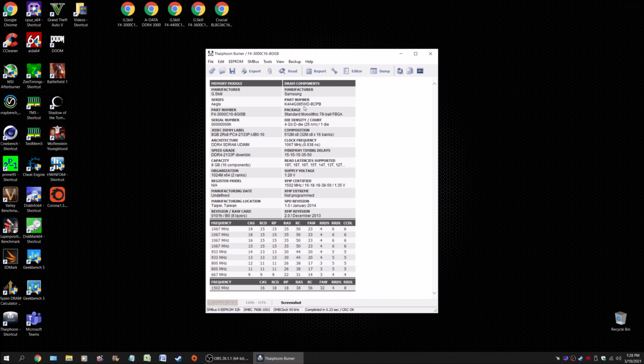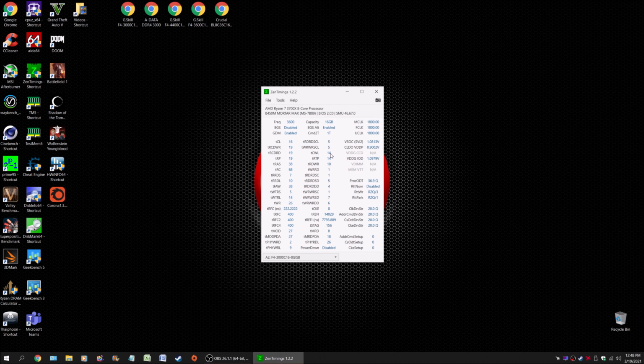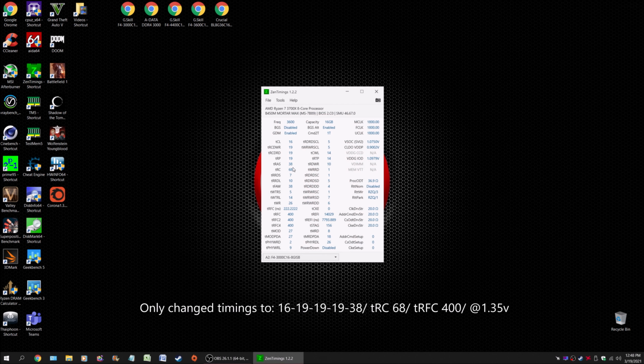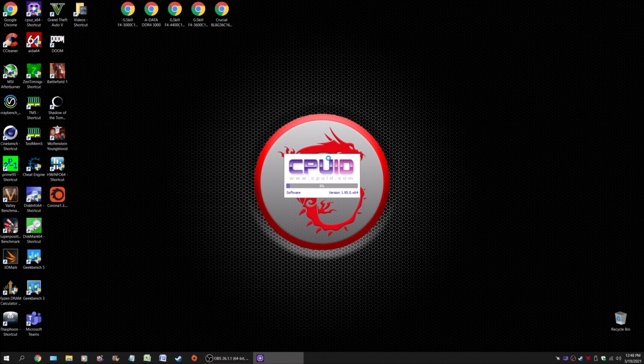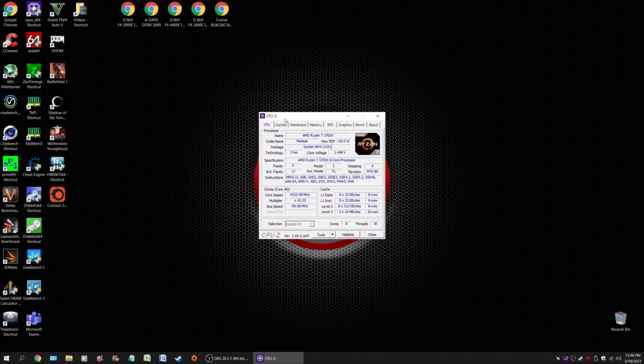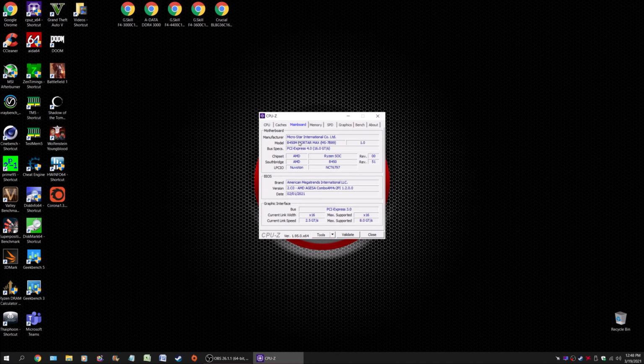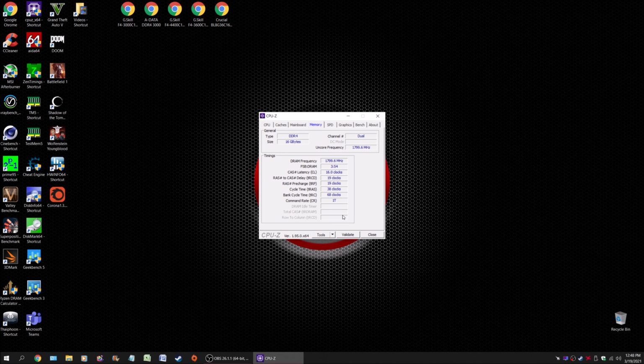As you can see, the ICs are made by Samsung, but instead of 5WB, you get 5WD. Yeah, this is Samsung D-Die, very sensitive to voltage, but you know what, it still performed well. I'm not gonna complain about it. You can see the timings here. I went with 16, 19, 19, 19, 38, tRC 68, and tRFC of 400. These are the only timings that I changed. Actually, these are the only changes that I made to the RAM, except for, obviously, the bump up in the megahertz. Everything else I left on auto, and I just couldn't get it stable if I tinkered with anything else. But yeah, it works really well.